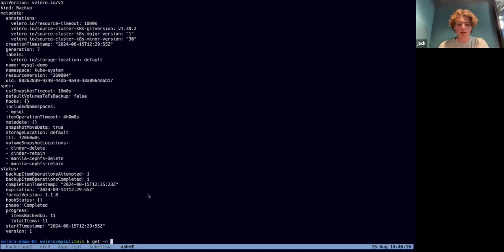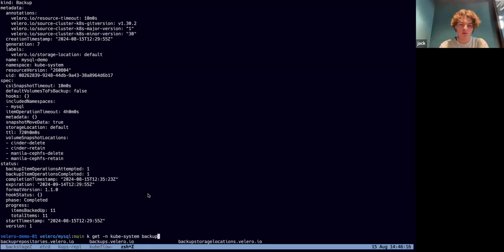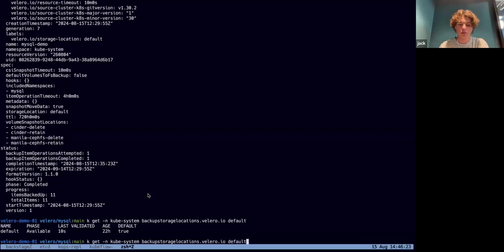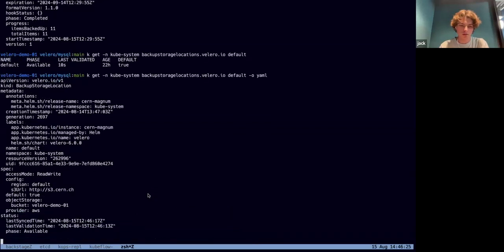So I do kubectl get. Maybe default. So this is the bucket that Velero creates when you provision your cluster using Magnum.